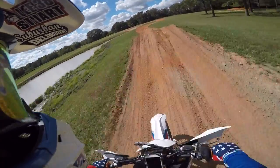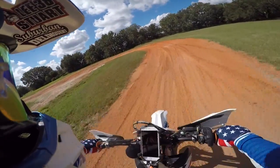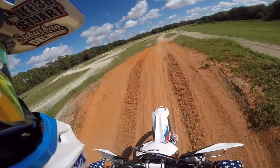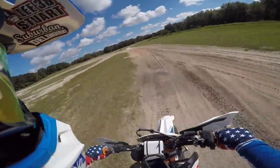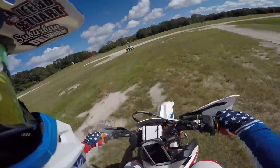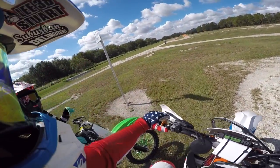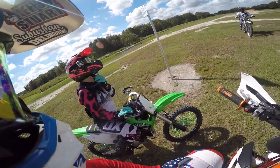It amazes me I can just come up, boom, land completely flat. I know I'm not landing right, but just landing flat like a pancake and no problem at all. That is really something else. I don't want to wear myself out too much, but holy moly. I had no idea it was going to be that much of a difference. I was hoping it would be. Wow. Holy shit. They made it better. Yeah, the suspension on this is insane.